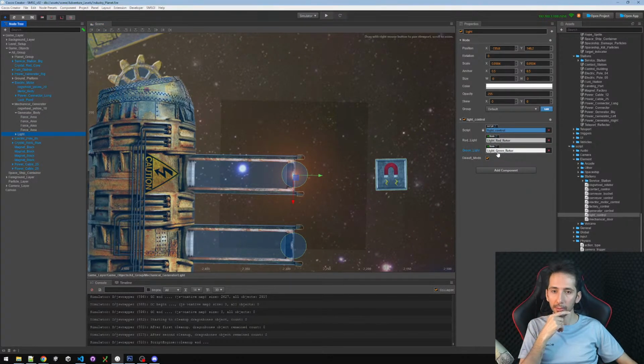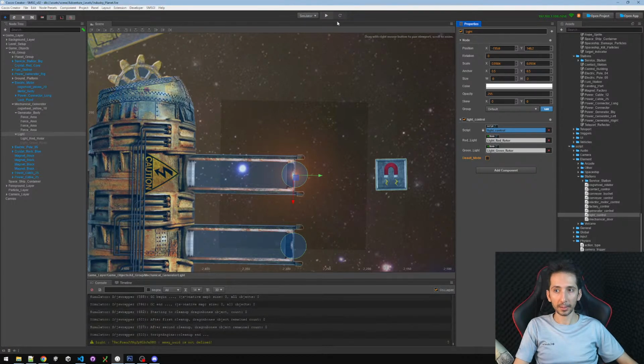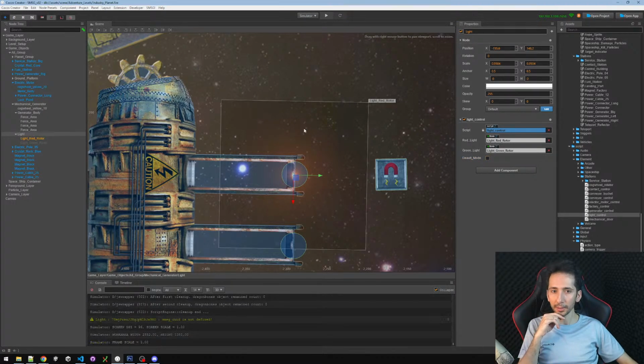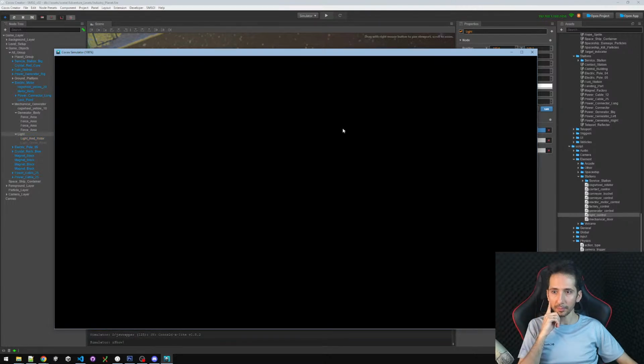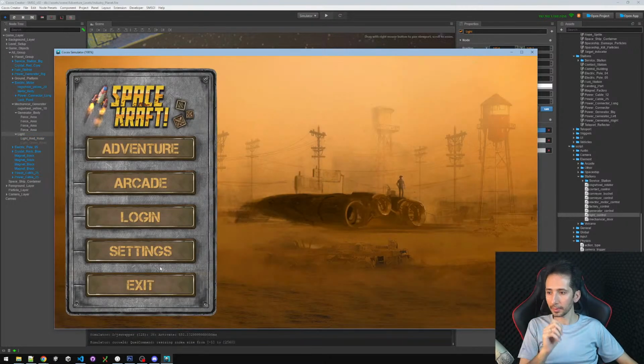Lights is here. Red light, green light, default mode is green. Okay. Let's make default mode red, just for checking the starting mode, if it's working as expected.